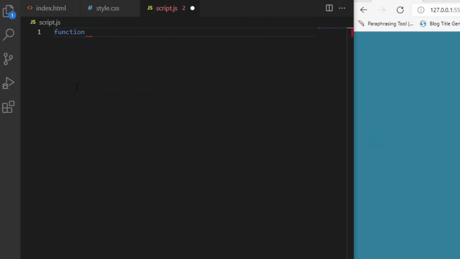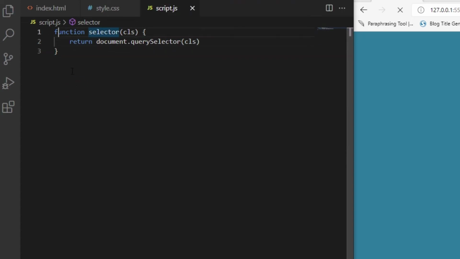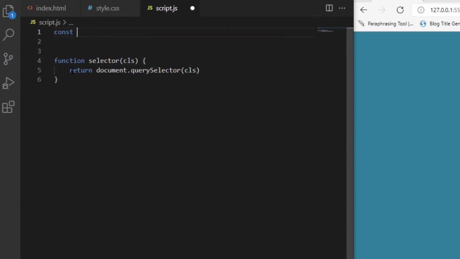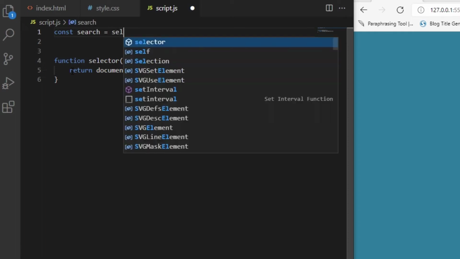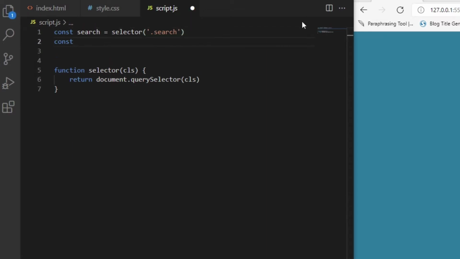For that I will use a script. Now let me create a function that will just give me the DOM element on giving the class. So for that I'm writing return and document.querySelector, and I'm passing the class. So every time I will pass a class, it will give me the DOM element. So writing the variables now, so const search, and I will just call the method and pass the search class, and it will give me the element. Similarly I will also write for the icon, and similarly I will need to call the method. So I need to also give the class of .icon.